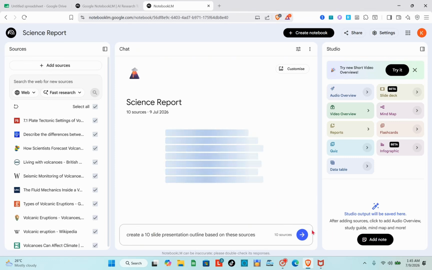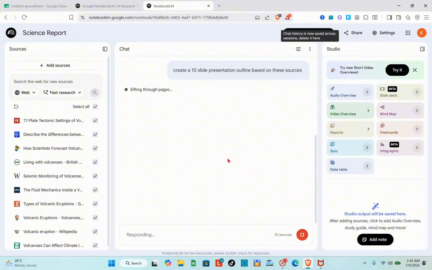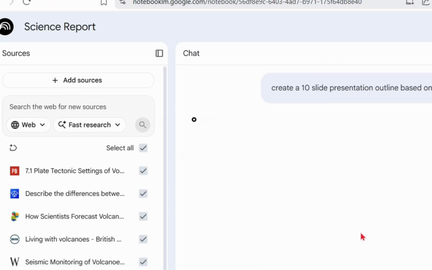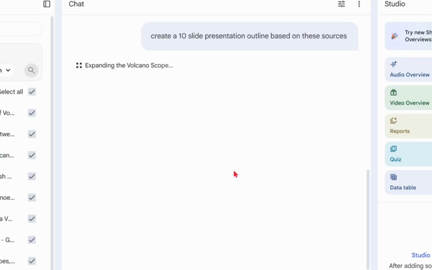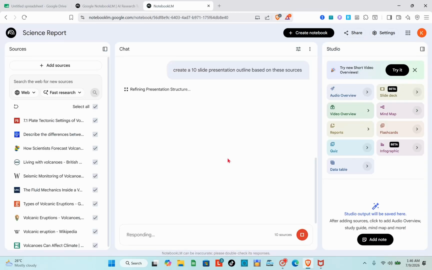Then tap on the send option. Or you can type out: organize this research into a presentation suitable for a university class. NotebookLM can suggest a logical flow such as introduction, background, key concepts, research findings, case studies, challenges, recommendations, conclusion, and questions and answers.